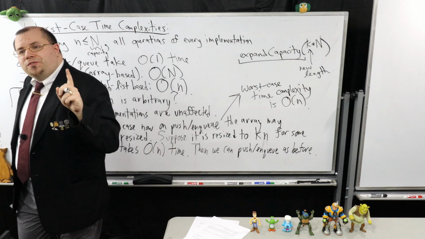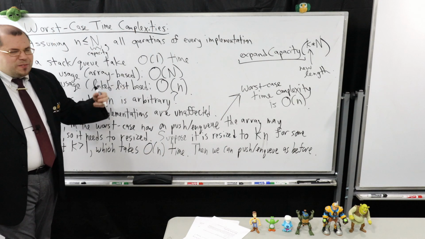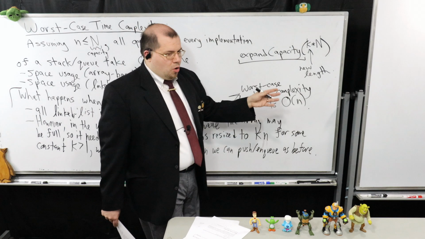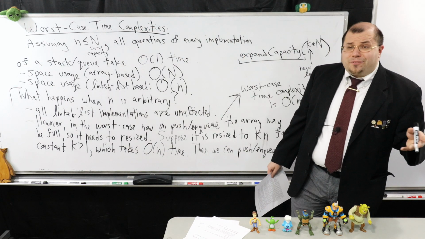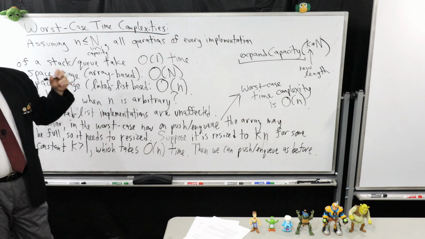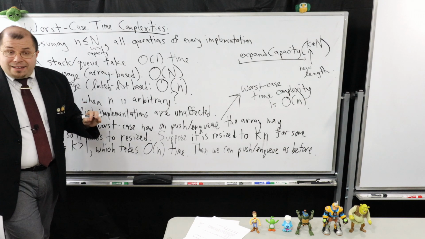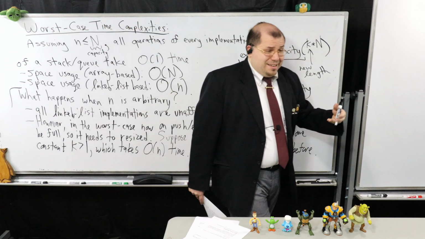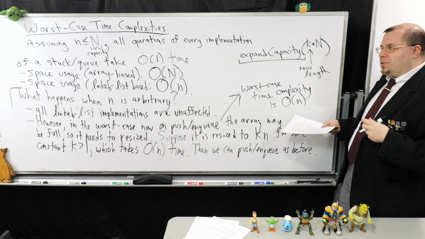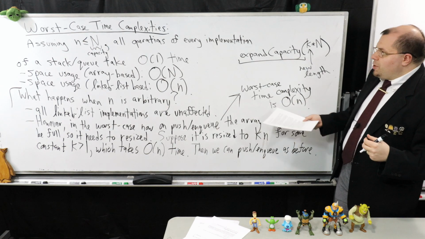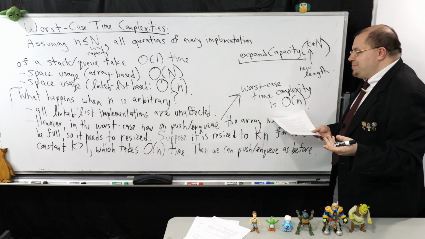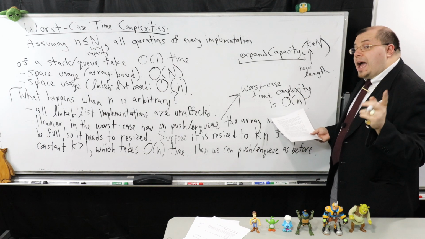So I have a question for you. Does this array resizing happen very often? With respect to, say, a whole bunch of pushes and enqueues, is it going to happen every single time? Or is it not going to happen very often? In fact, in practice this is indeed the case, and also in theory it's not going to happen very often. So don't let the fact that it says big O of n for an arbitrary number of operations, where I don't have that assumption in play, bother you. It's just something you have to bite the bullet on in the worst case, but it doesn't happen very often.